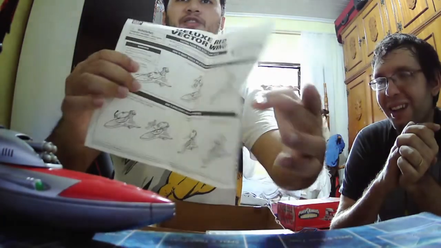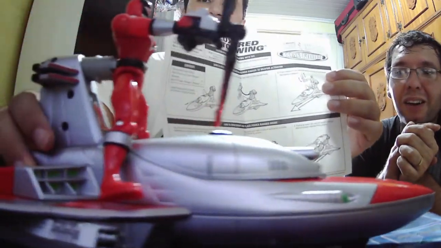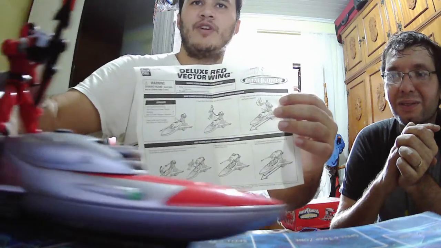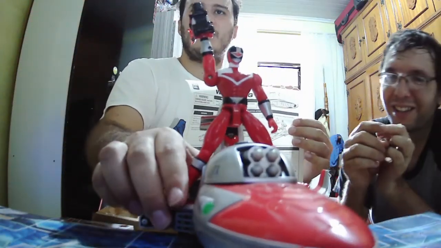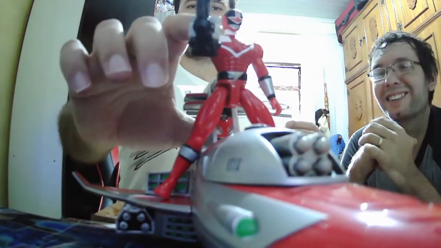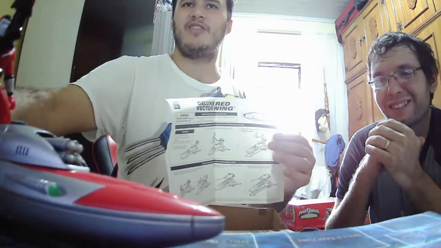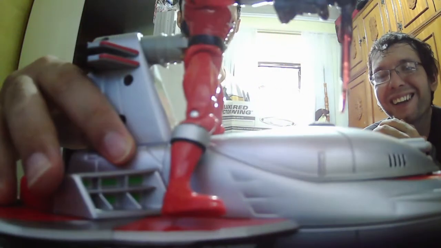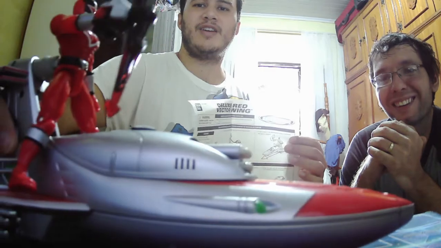It says here in the instructions that you have to pull forward. É, você tem que ir pra frente, né? Pra trás não vai. Have to move forward and he moves. I don't have much space for him to run. But as you move, he also moves his weapon and his arm too. Que da hora. Miracle, see? Moving.